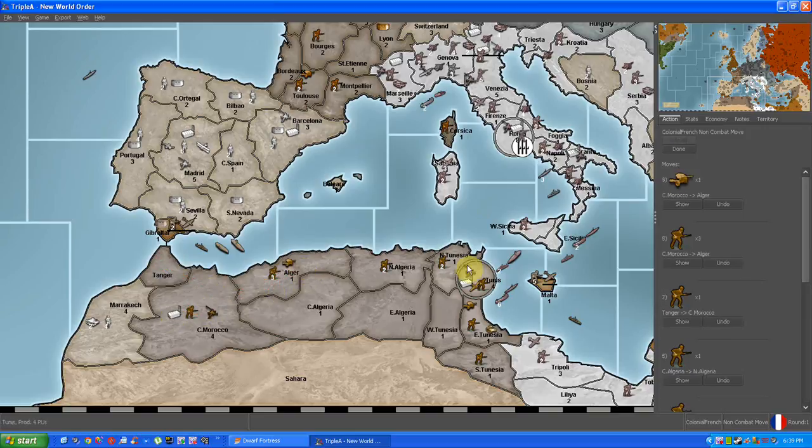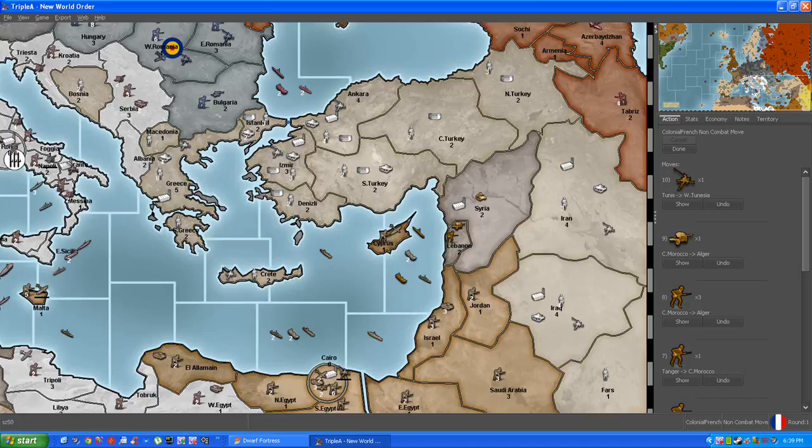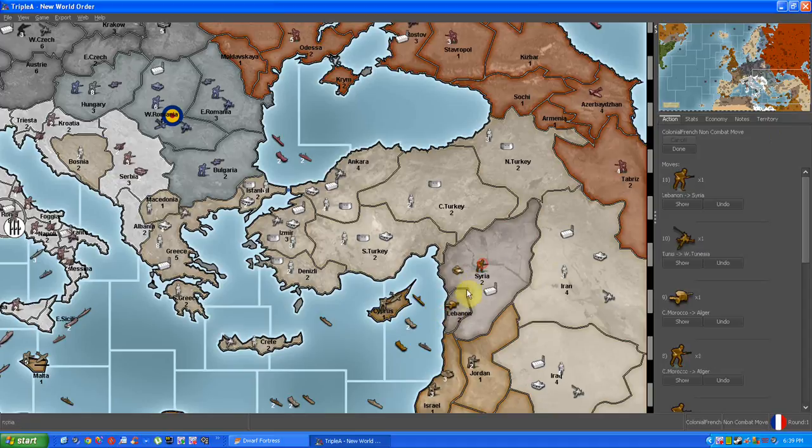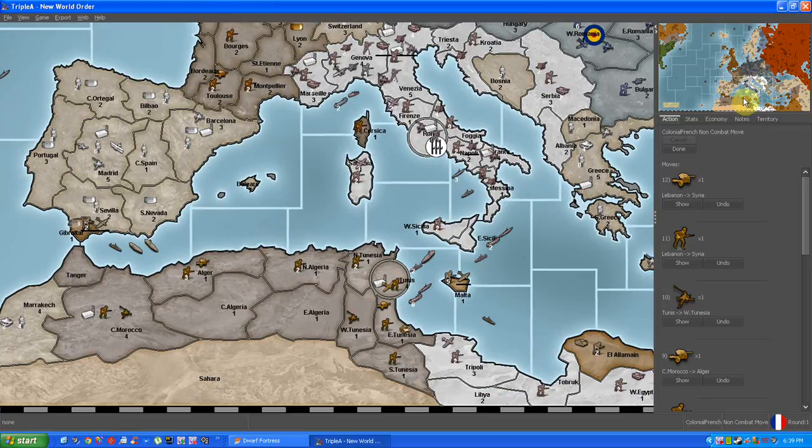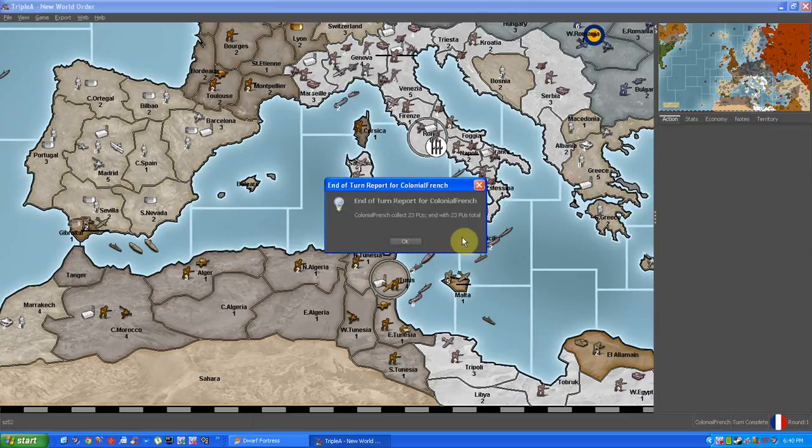Pretty much the first turn, I'm just sending guys out on their way. Moving the anti-aircraft back there. I think we'll move these guys up to Syria. And that will be the Colonial French's first turn. I'm just going to say done. We're going to receive some Persian units and press OK.